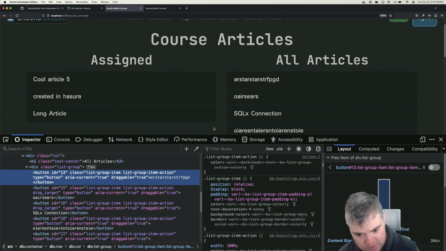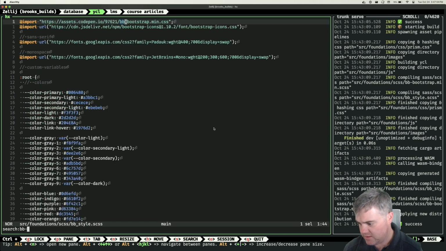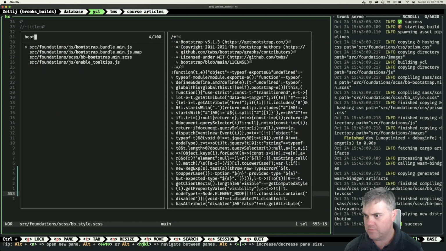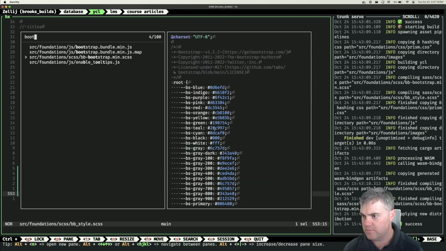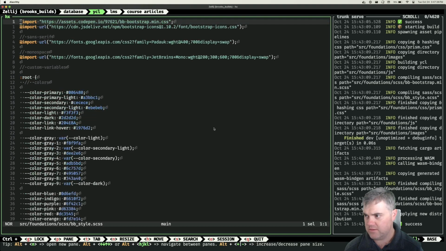Oh, no, it's from Bootstrap. So I need to overwrite this, which I think that I can do in here.